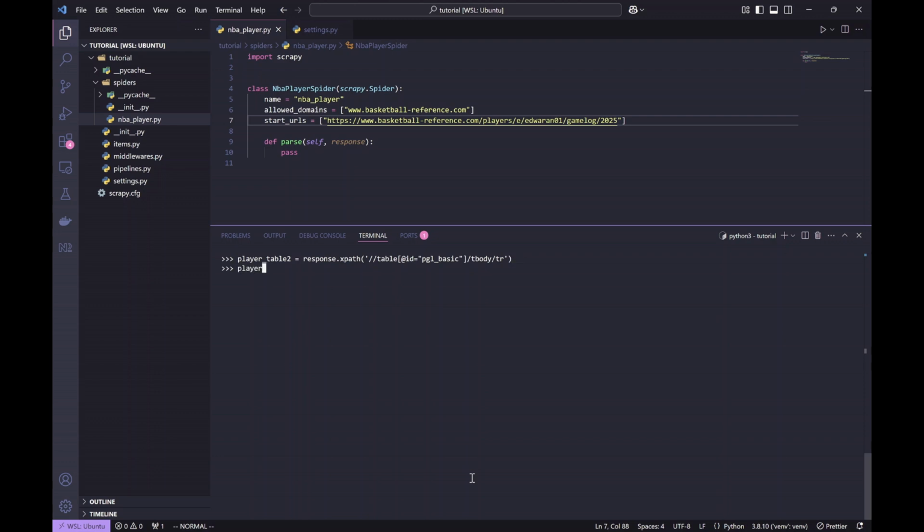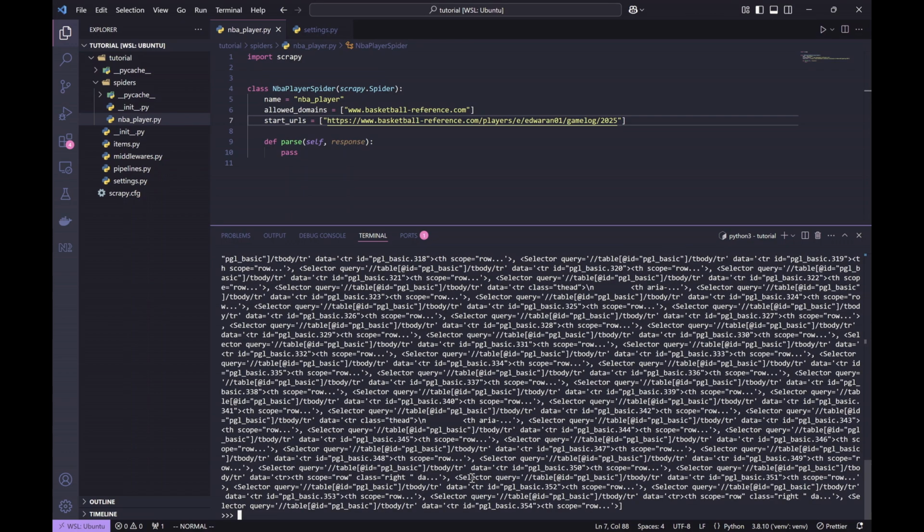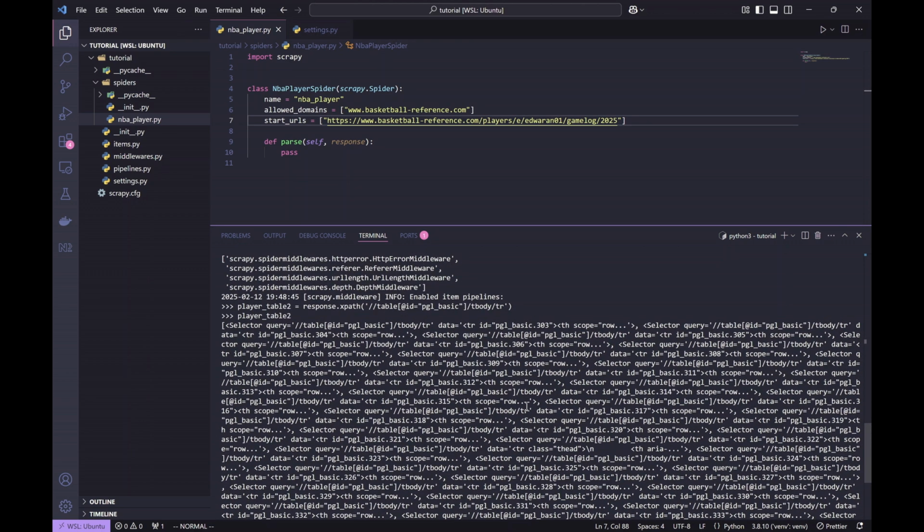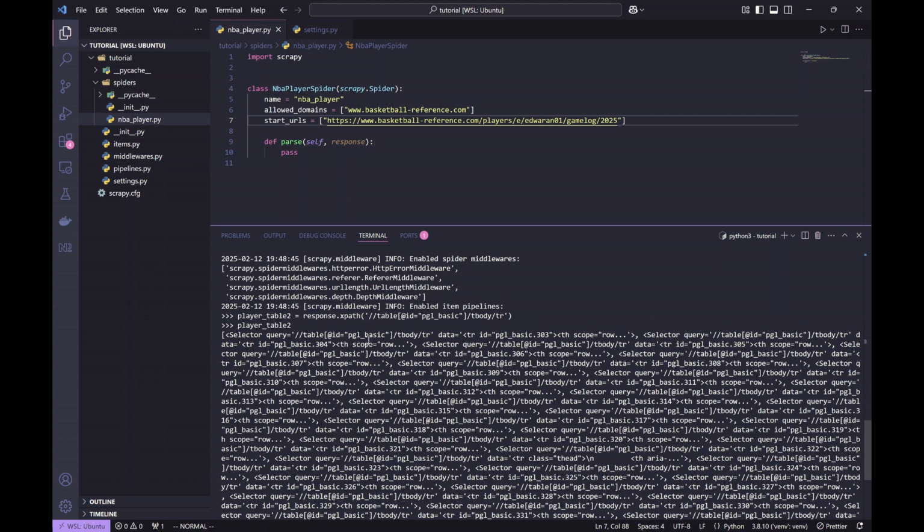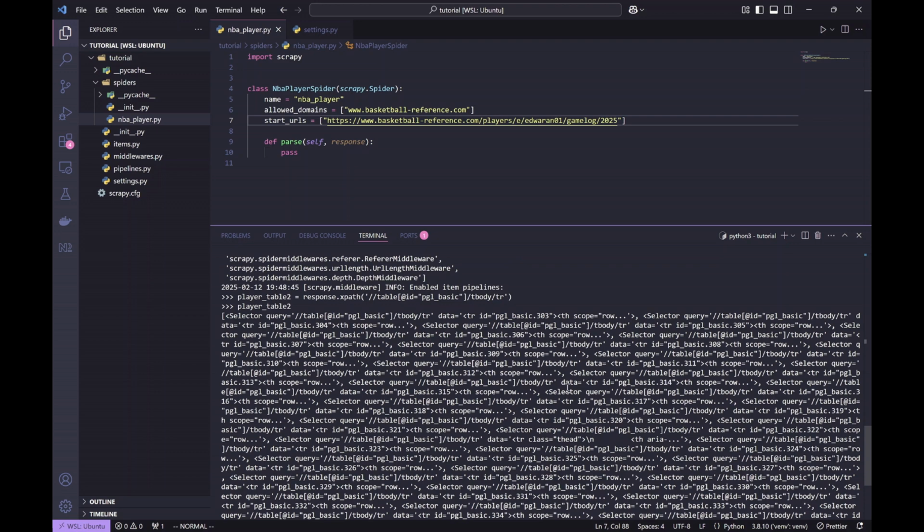Okay? Now let's see what we got back. And Yahtzee. We got back all the rows of the Anthony Edwards page. It's a little messy, but you can take a look at it, and this is all the rows of the page.